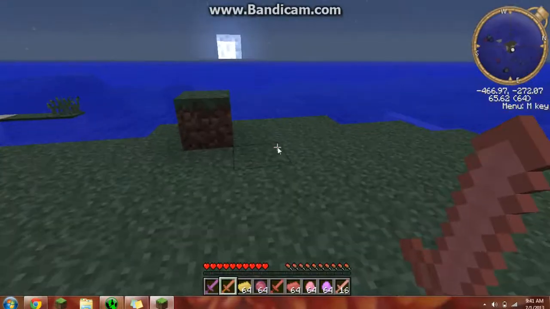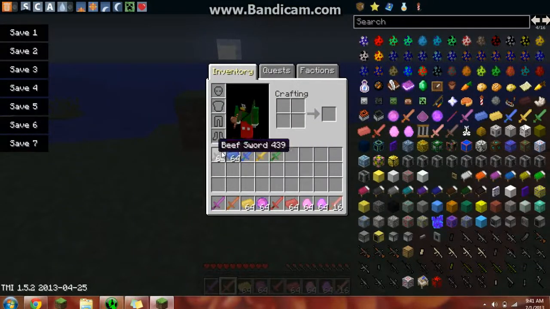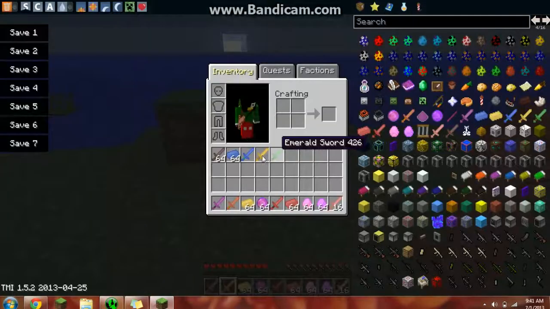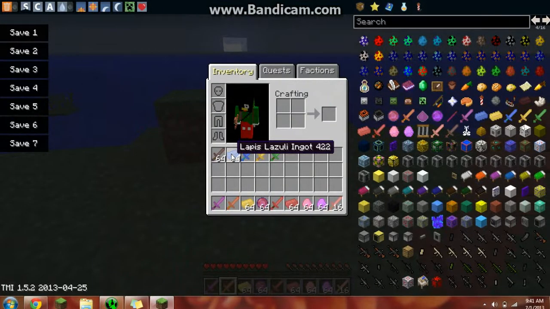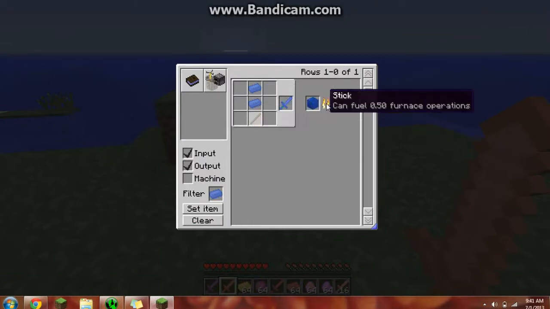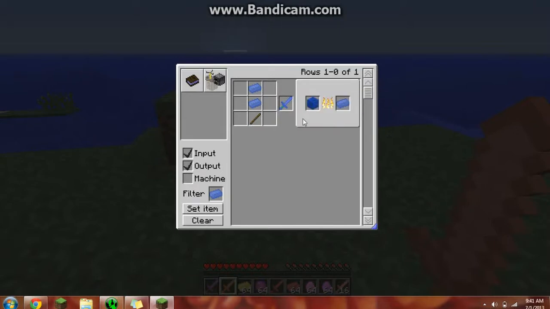Might this be it for this monitor? Alright, this way you can craft a beast sword: one stick, two wall beef. This is the rapidos. That is ingot, I don't know how to pronounce that word. You need one of these iron ingots and one stick, and this way you can get it.